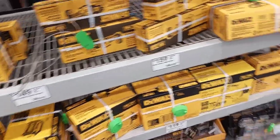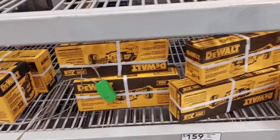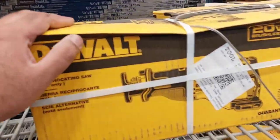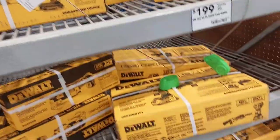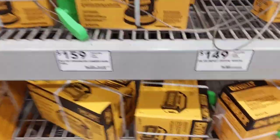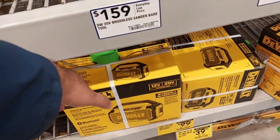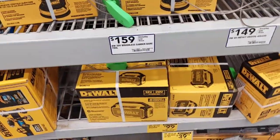They have the light, they have the recip saw somewhere. Oh no, they don't have a recip saw on this. Oh, they do, right here. I'm looking at it. Circle saw, the light. This right here, I wish I had it. This deal was there back then, but I got it for $100 too, so it's not that bad.